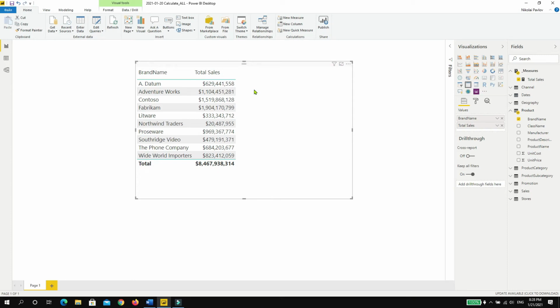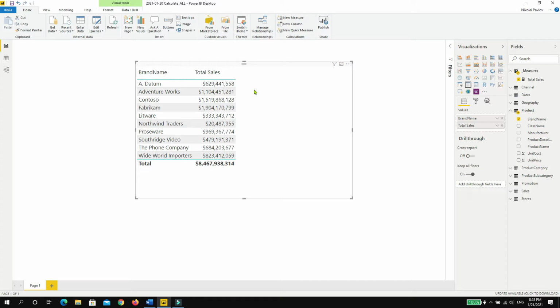In this video we'll look at the calculate function, which many say is the most important function in DAX. Previously we already looked at calculate, but we really just scratched the surface. But if you would like to understand the basics of calculate, I would recommend you look at my previous video, which is available through the link above. In this and the next several videos, I'd like to take a deep dive into more complex use of calculate. Today, let's start with the use of calculate to calculate percentage.